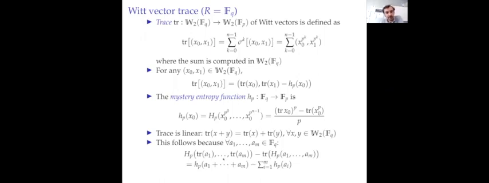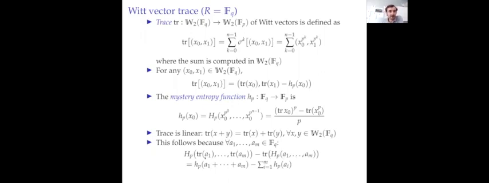So in quantum computing, if you want to compute the entropy of a state, you first take a trace, and then you get a mixed state, and then you compute the entropy. And so when you deal with these Galois rings or these Witt vectors, you can also first compute the trace, and then you compute the entropy. But you can actually do it the other way around. You can first compute the entropy in the extension field, and then you take a trace, and then you go to the base field.